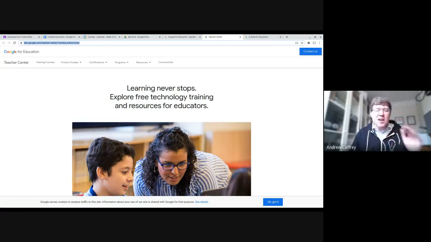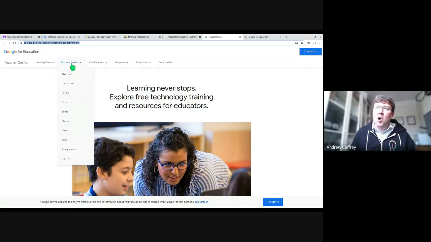So I've really just skimmed through today an overview of what they do. There's obviously a lot more detail in what we can do with the different tools, and you can find out about that in the Teacher Center. And you can learn in that space in different ways. The first one is by product. So maybe you want to know about Google Classroom or Google Forms or Google Docs. You can go into the individual products in that space and look at how they work with students.